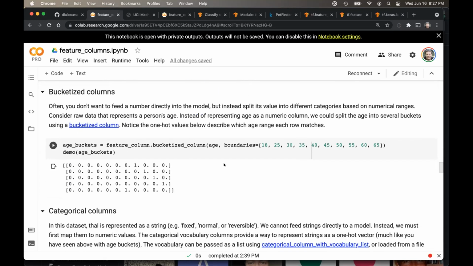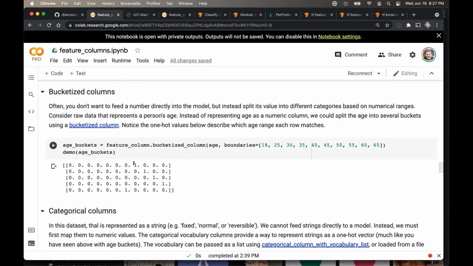We mentioned bucketized columns. This is the syntax for that. You're going to pass in the key again, the column you're going to bucketize, and you're going to define those boundaries as a list of numbers. So here are the ages: up to 18, up to 25, up to 30, all the way through 65. When we print that, each one of these samples now becomes a list of the buckets, showing which bucket it's in.